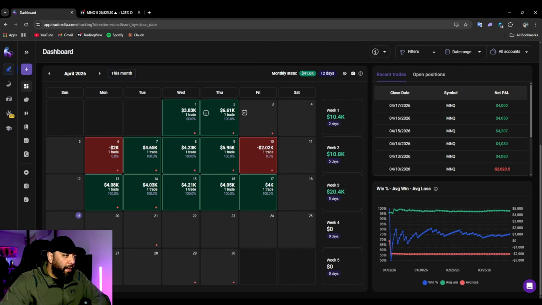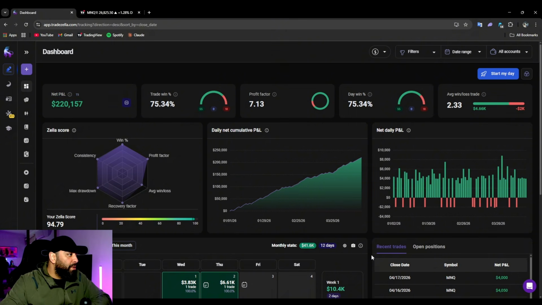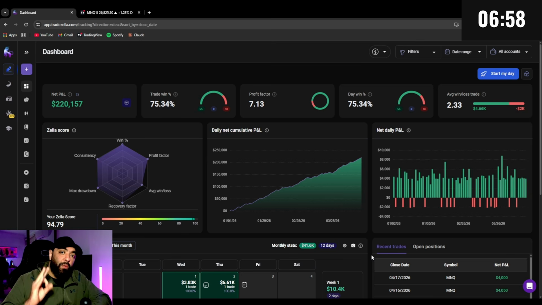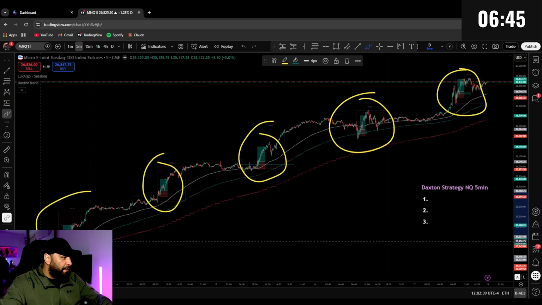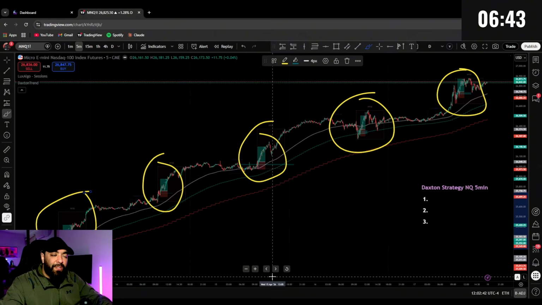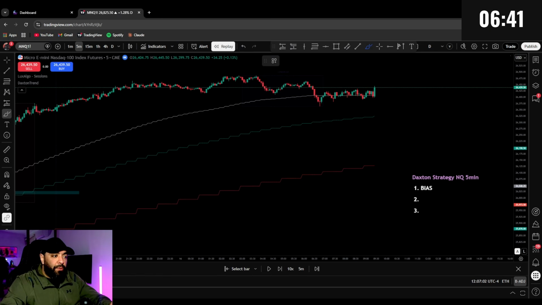And also here are the stats for the last 3 months. So I will start the 7-minute timer, and by the time it ends, you know exactly where to enter, where to place your stop loss, where to place your TP, and how exactly to execute the strategy to have results like this. Now let's go to the charts. You can see here all the trades that I took on NQ last week, 5 out of 5 with 100% win rate. Now let's dive deep into the strategy.